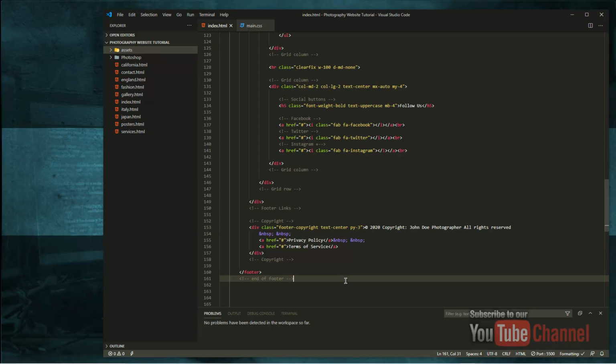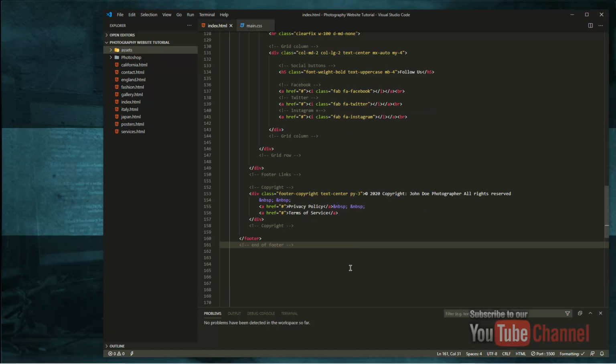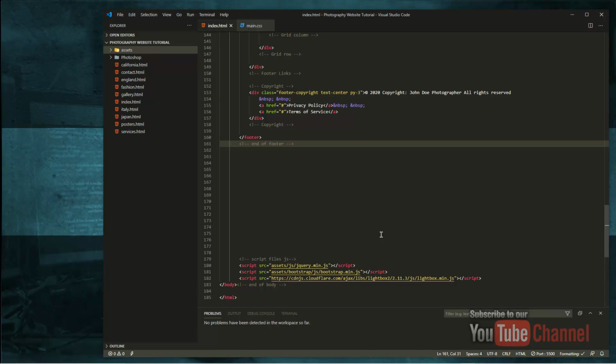Like I said, pause the video, and once you've done it, let's go down again here. We still got a couple of things in here, and that would be where all the JavaScript files come in. You have to put all the JavaScript files in here before the end of your body. And make sure that you close your HTML tag too, because it's going to give you some errors otherwise.